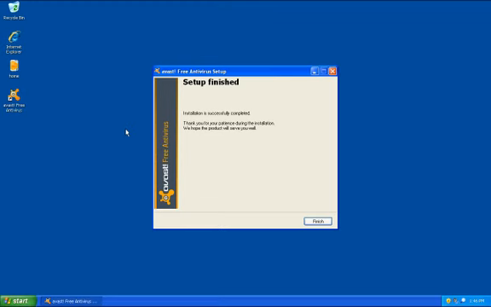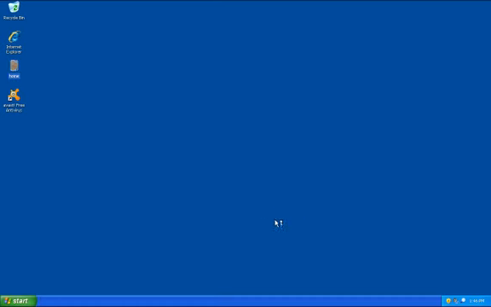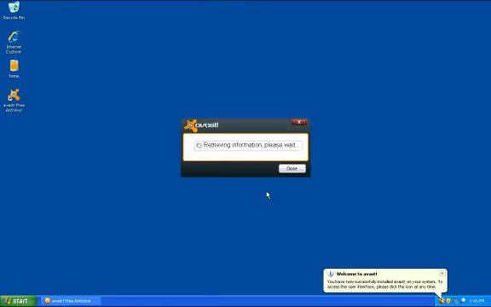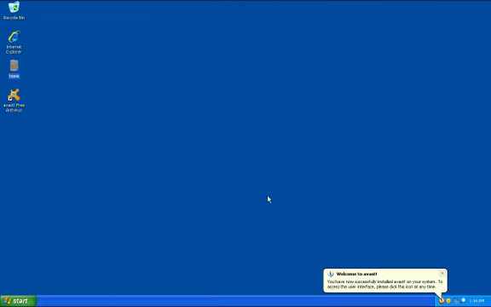Okay, once it has scanned your computer, it'll display the setup finish, and you can click on finish. And it may ask you to register the program. Again, this program is free for home and residential users. If you read the terms of service or the agreement, it is illegal for commercial or businesses to have this on their computer, and they can be fined.